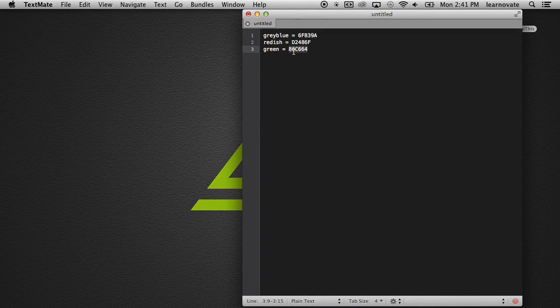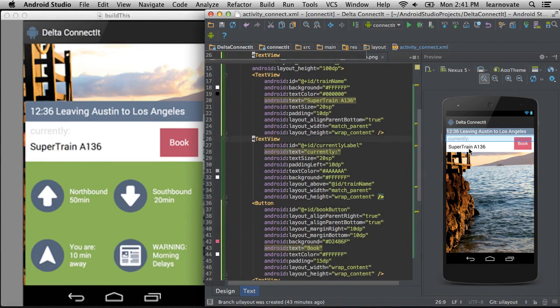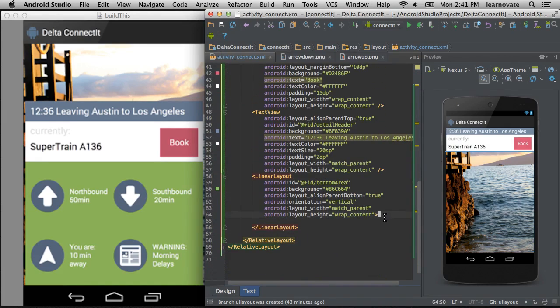Now, the first thing I'm going to do, though, is I'm going to make the whole background green so I can be like, okay, where is it on the screen? I'm like, okay, well, it's not there. This is a great trick, changing the color background to a bright color so you can see what you're doing. Now I know for a fact I can't see that linear layout. Right. So now I'm trying to think, oh, well, why? If I had been building from the inside out, I wouldn't have had this problem.